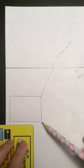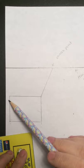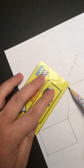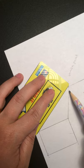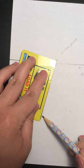And we're going to do that to 1, 2, and 3 squares. We're not going to do it to this one. We can definitely, just to show you what it looks like. But for this time, we're not going to do that. We're going to just do it for every single square that we see. So I'm going to do it again using my card here. And I'm going to go from my vanishing point to this corner here. Okay, and then I'm going to do it again from this vanishing point to this corner here. So vanishing point to corner.